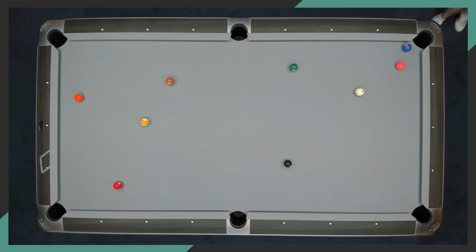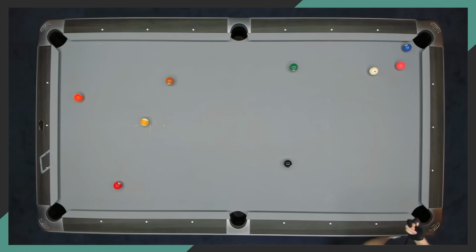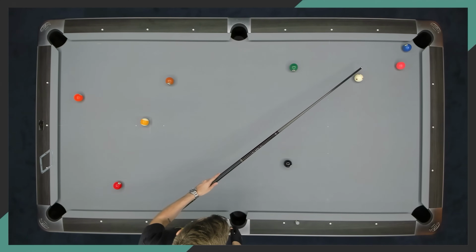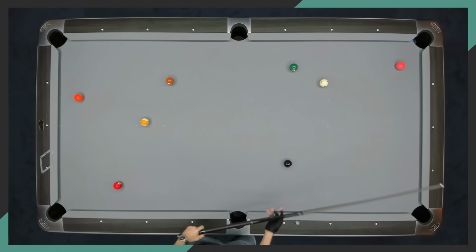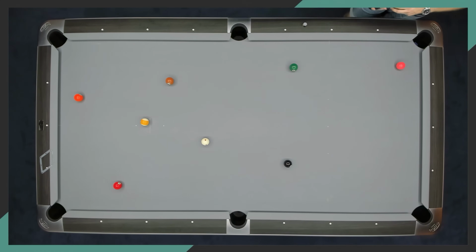You can see I would have been snookered or had a very difficult shot, but unfortunately he took his eye off his cue and he made this foul. So once again, not ideal. Basically he played a good shot, got a bit unlucky. So once again, I think nerves played a role here. Still nothing to worry about for him. He just has to be relaxed and calm, and he will definitely get his chance, this is for sure.